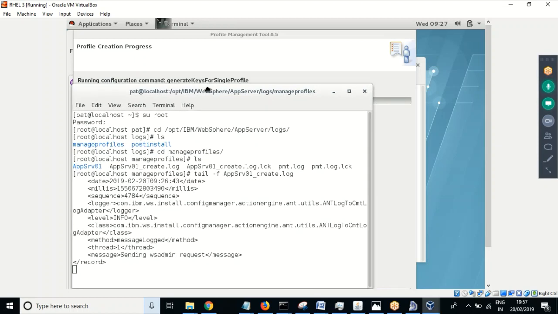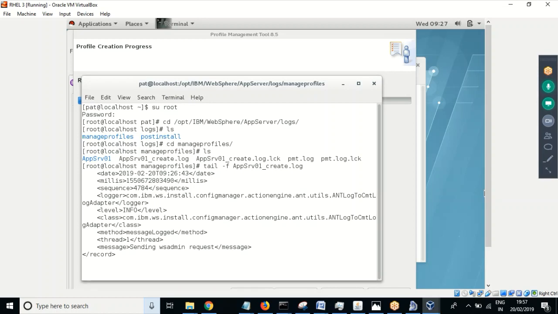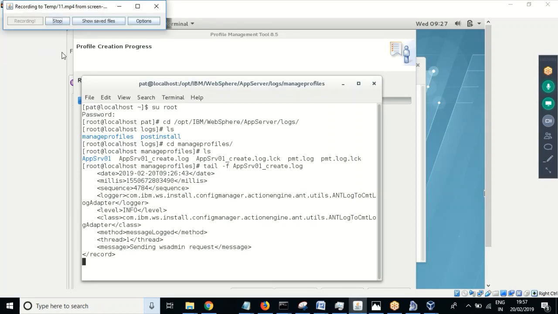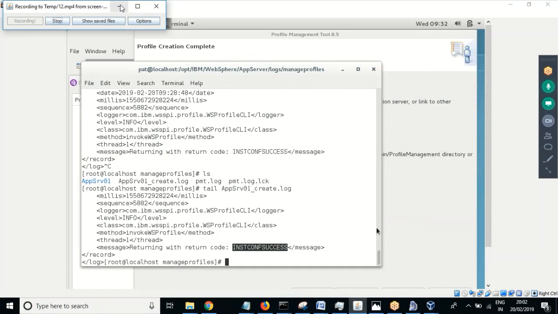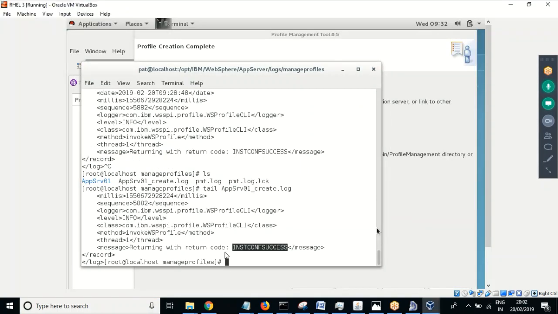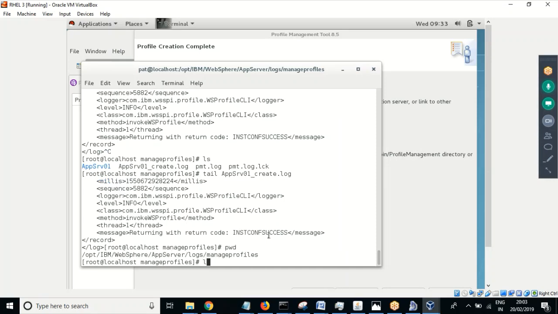So this INSTCONFSUCCESS log is enough to say that it is configured correctly. The return code should be INSTCONFSUCCESS.